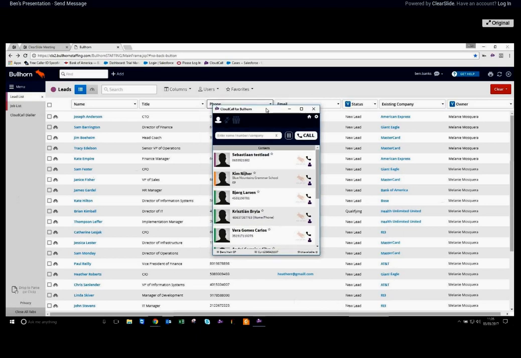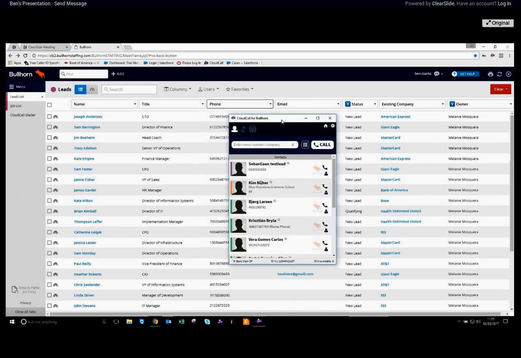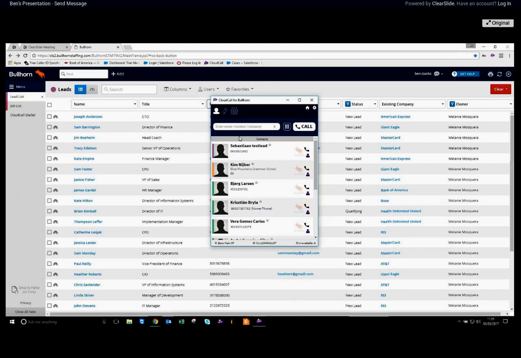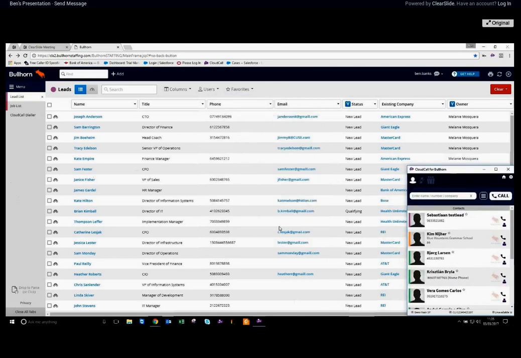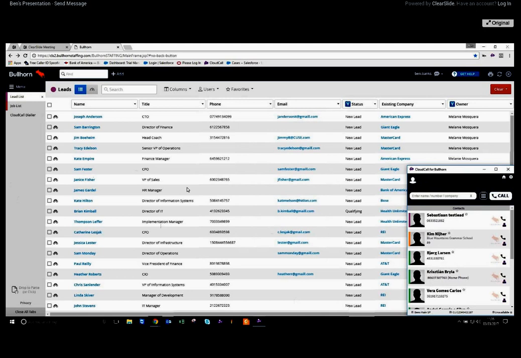What the Chrome extension does is allow you to see a couple of things. So who you're calling out to, and when someone calls inbound, who that person is, so you can navigate to their record very, very quickly. It also allows you to control a lot of the phone controls that you would normally have on a call, like putting someone on hold, putting someone on mute, transferring a call, or even doing a click-to-call conference. Okay. So again, this is not a phone, it's just the extension that works with the Bullhorn integration. Okay, so I'm going to put that down to the side here.